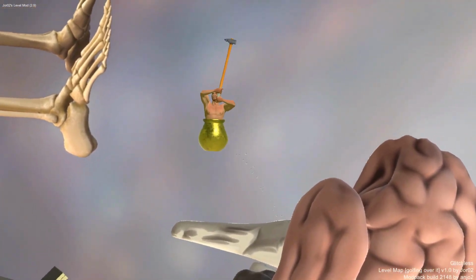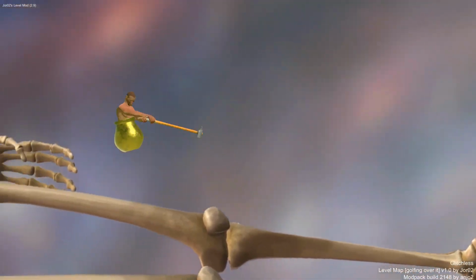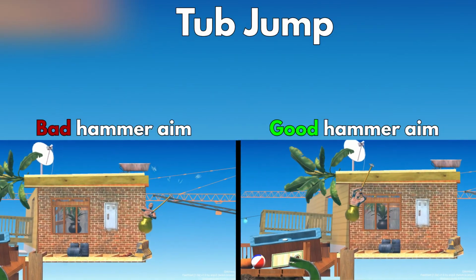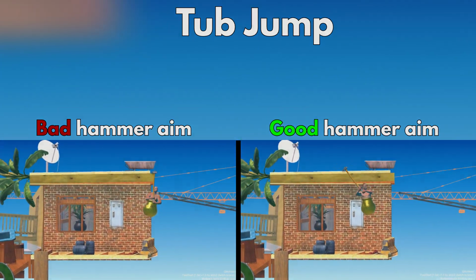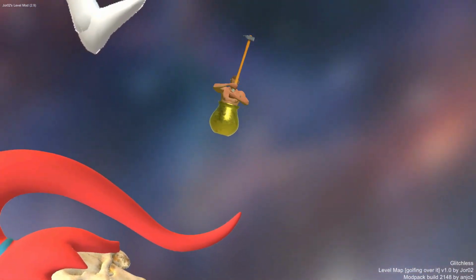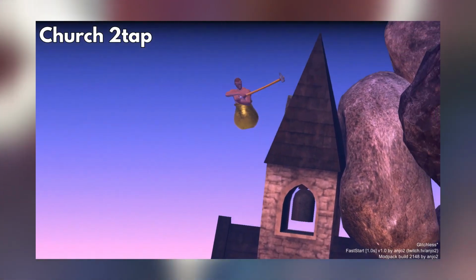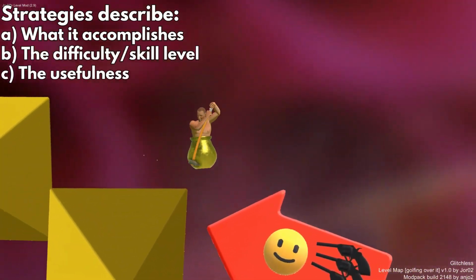Most strats are known because they are useful for speedrunning or have the potential for that. However, strategies alone are not enough to improve times. You also require adequate hammer aim relative to the difficulty of the strat to actually benefit from them. Strategies reference one specific jump or very small section of the game, and usually describe what the strategy accomplishes, as well as the skill level and usefulness of it.